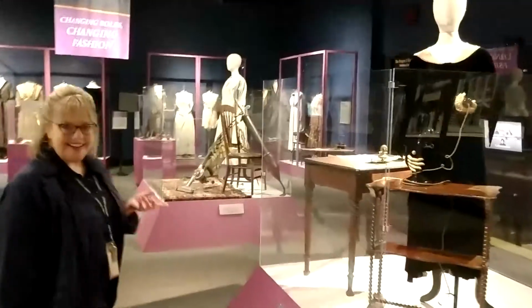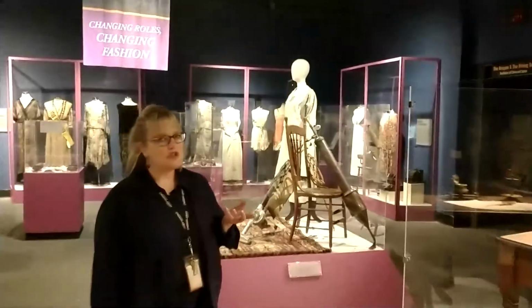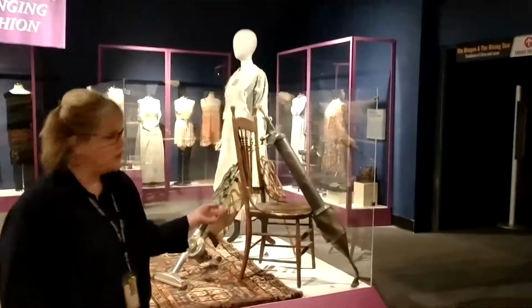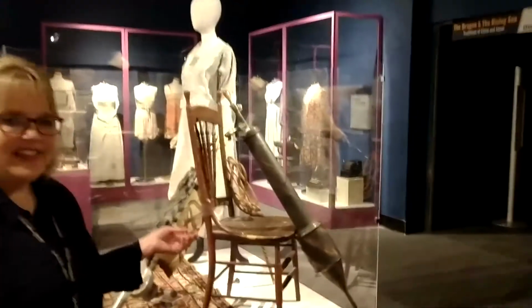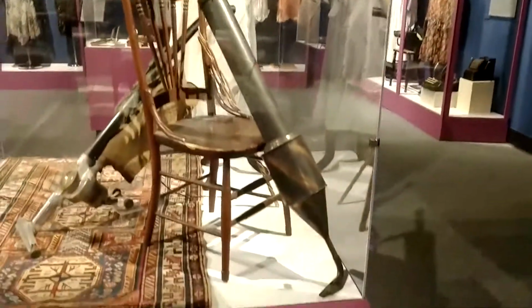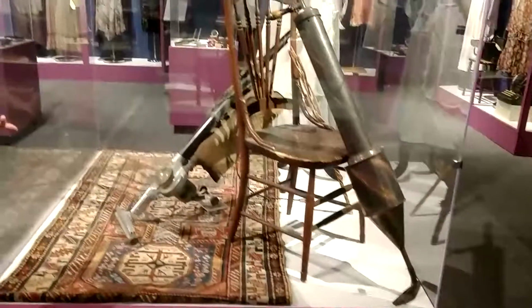It's a bit of an oddity, actually. Not a lot of people realize that vacuum cleaners used to be a pump action that worked on a series of bellows built into the equipment, and they would be hand pumped as they were being used to vacuum floors. With the electric vacuum, obviously, a lot of time savings.